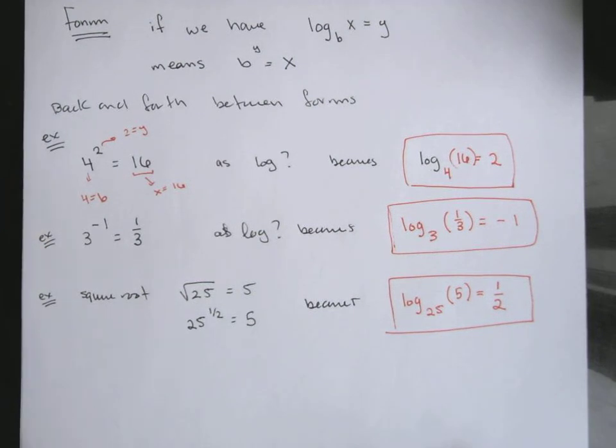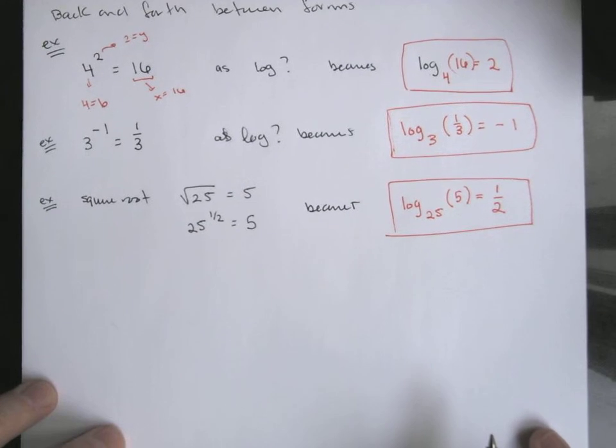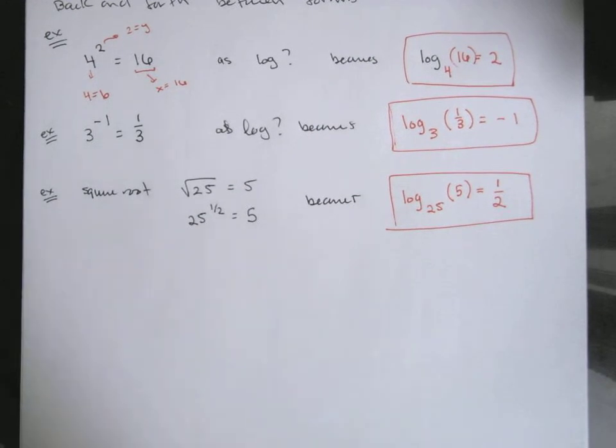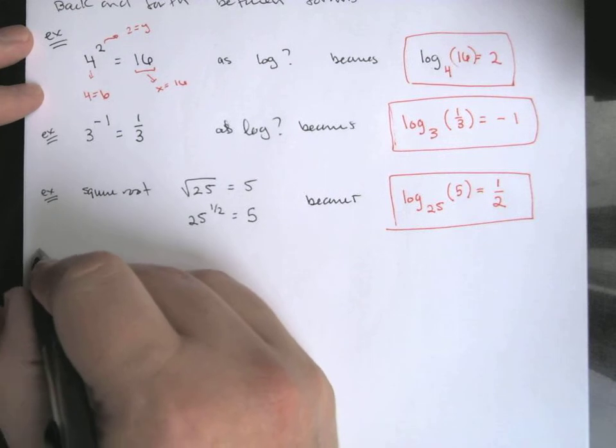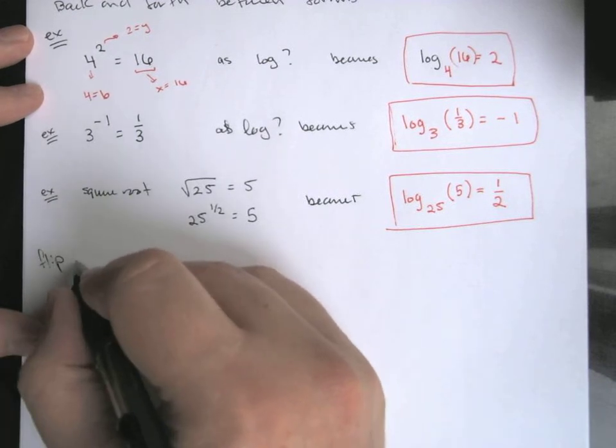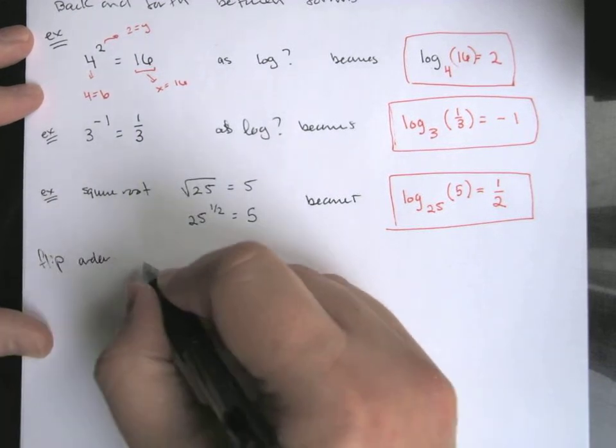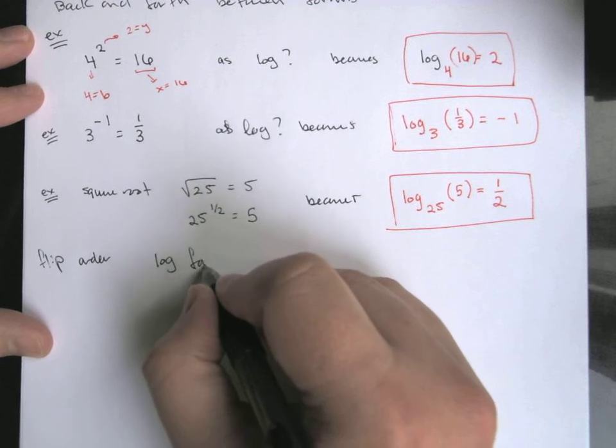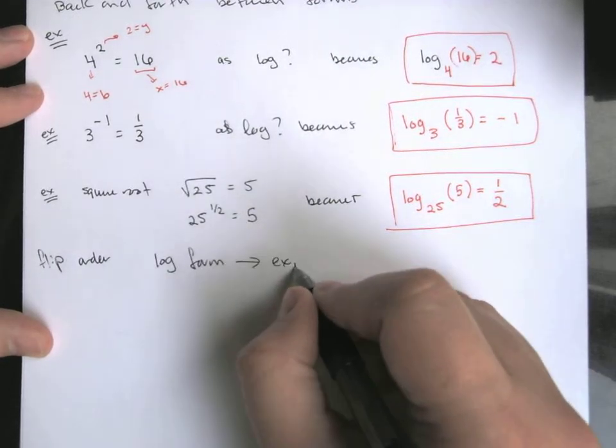Let's see if we can flip this relationship around a little bit and try to sync it up, going from a log form into an exponential form. So let's try to run this going the other way. Again, the numbers have this same kind of positioning that's happening, right? We're keeping everything consistent, at least as far as the location. So let's flip this order and go from log form to exponential form.